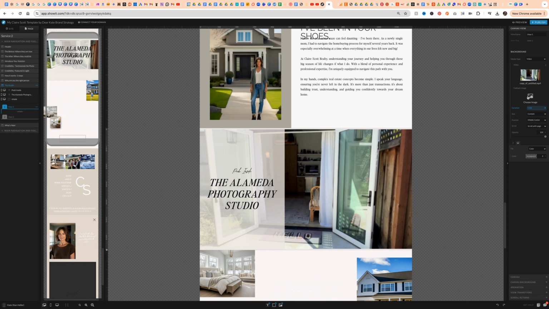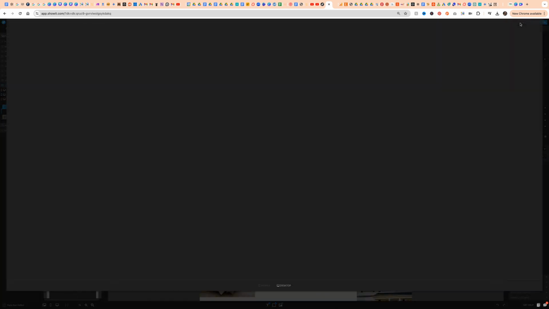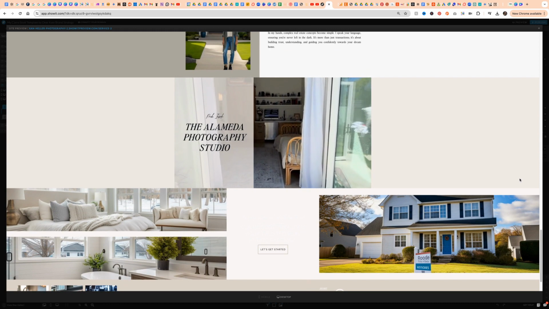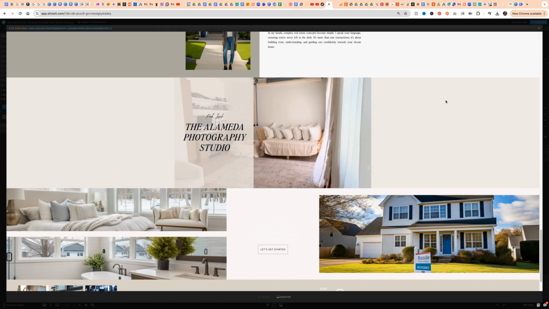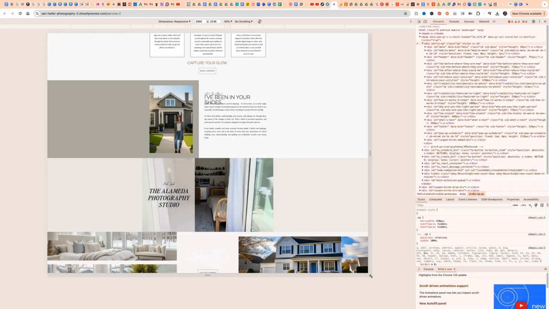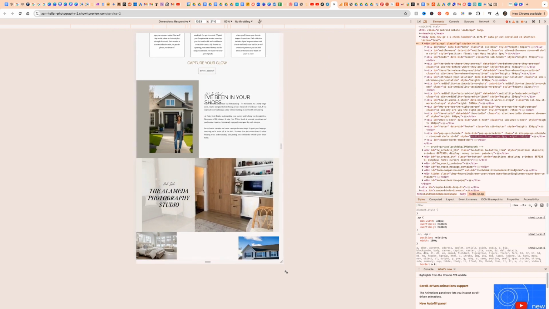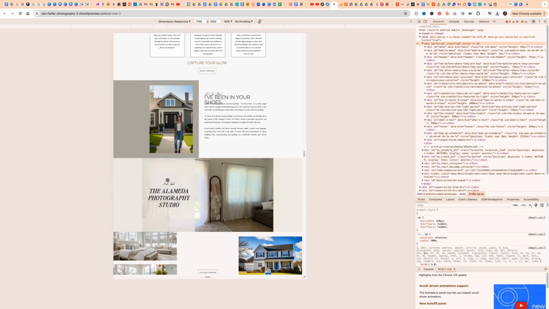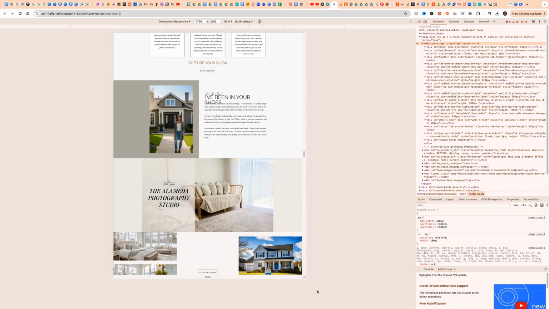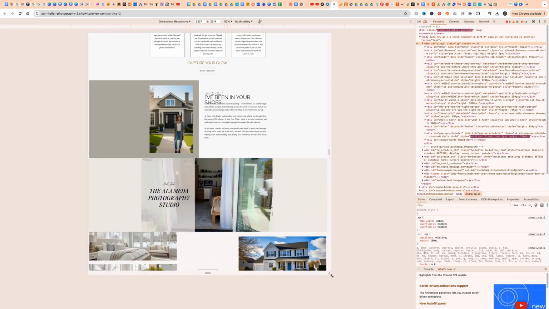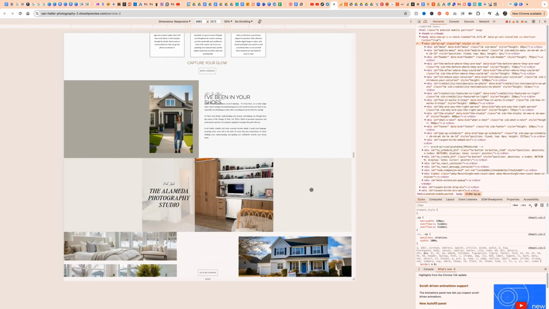I will eventually put in a fallback image for these when I get those from the client, just a still of her studio space, so that there's that option as well. Again, here is the final result of what that looks like on a 27-inch iMac screen. We can also peek at it on smaller screens to see what it looks like on a responsive size. I like that the placement of that transparent block is the same no matter what size of screen I'm getting, and that you can see the full video.